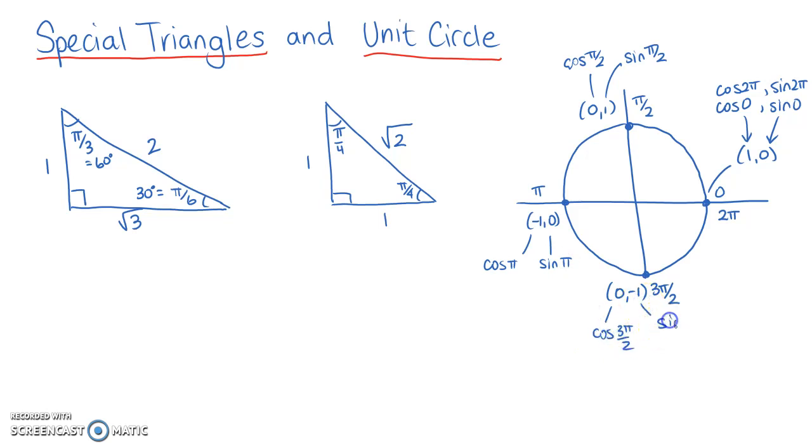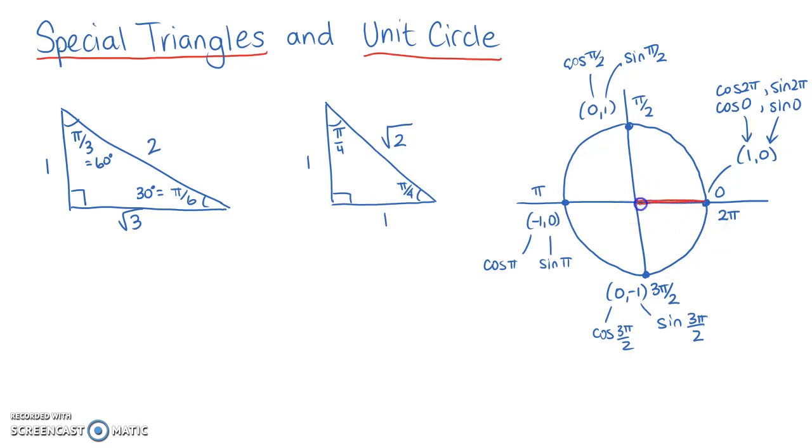And the last ones as well, cosine and sine of 3 pi over 2. Now that gives you the sine and the cosine. From this as well, you can look at the slope of each of these lines. That represents the tangent, mainly because you have your opposite over your adjacent, which is the same idea as slope.